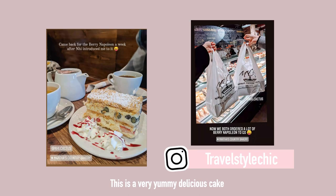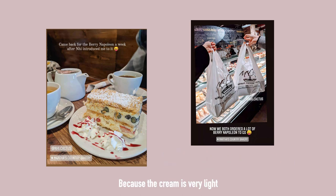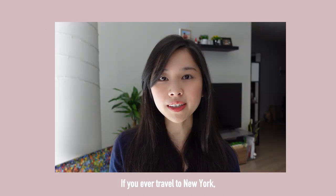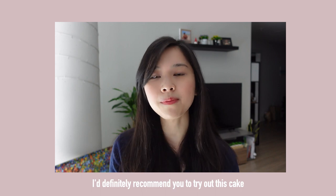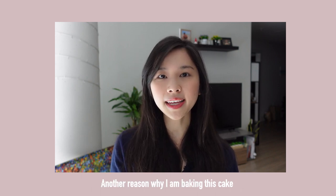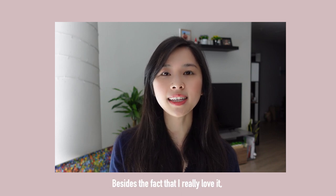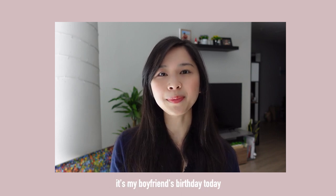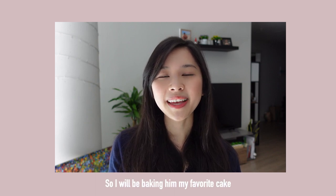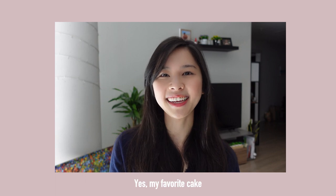This is a very yummy, delicious cake because the cream is very light and the sweetness is just at the right level that I prefer it to be. If you ever travel to New York, I definitely recommend you try out this cake. Another reason why I am baking this cake, besides the fact that I really love it, is that it's my boyfriend's birthday today, so I will be baking him my favorite cake. Yes, my favorite cake.